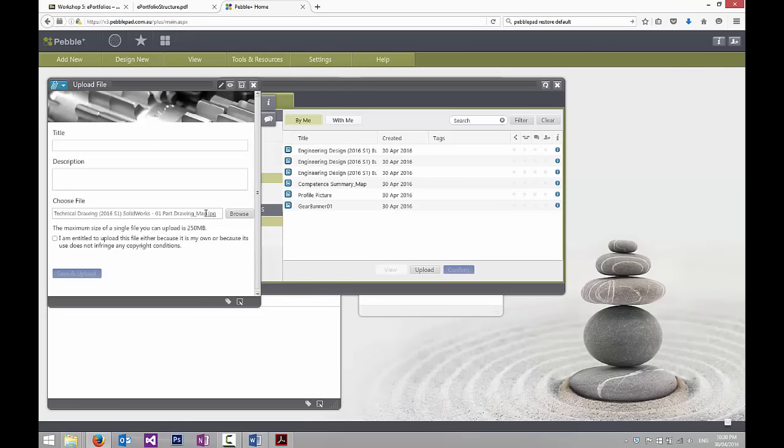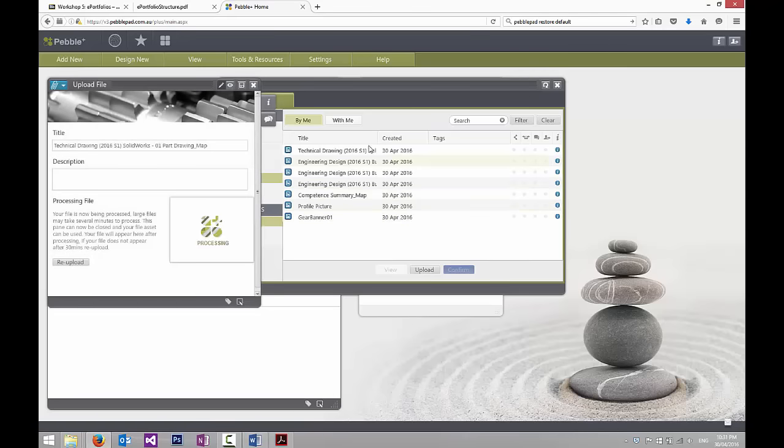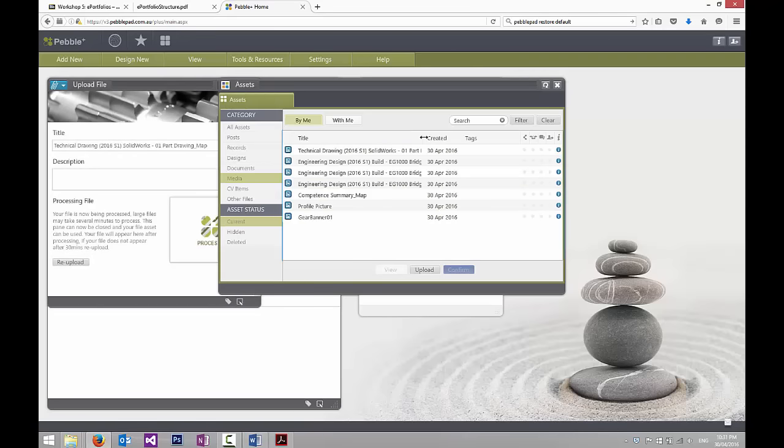And I'm also going to copy that file name and use that as the title. Save and upload. Alright, you can see that using our naming convention, it's not confusing what these files are, because once you have hundreds of these files, it'll make it a lot easier with that naming convention if you're consistent about it.